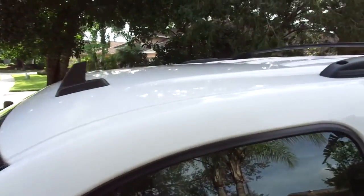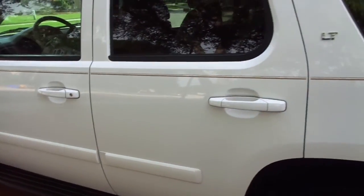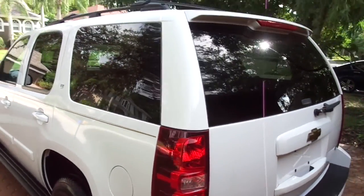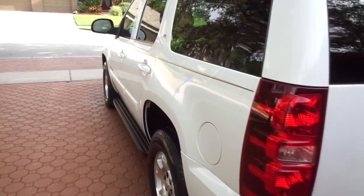I'm getting cars now for people. They just say, Jack, go out and get my dad or my mom or my uncle or my brother such and such car and have it shipped to them. Send them the paperwork, they'll pay you. And that's exactly what we strive to do here at Divine Fine Motors. I want to take all the nonsense out of this buying process.